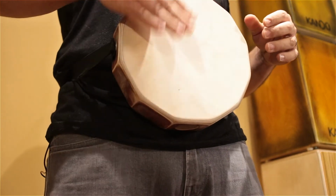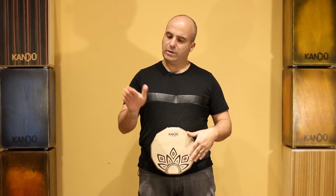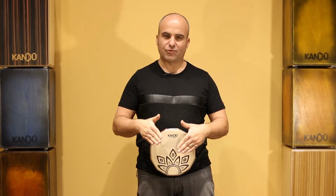On this side, it's going to... Okay, so that's going to be, we can do it with both hands. We want to strike it and then leave the drum so it can resonate.